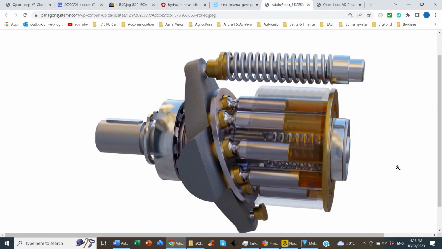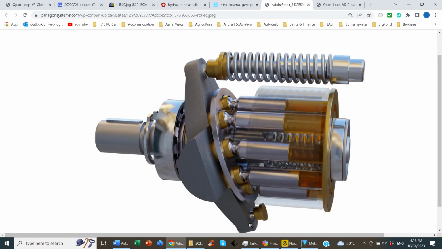And here's the granddaddy of them all. This is a piston pump or motor. Now, essentially what's happening is there's a number of pistons running in their cylinders, pumping oil. Those pistons have a ball end attached to a swash plate, which is similar to an arrangement on a helicopter.